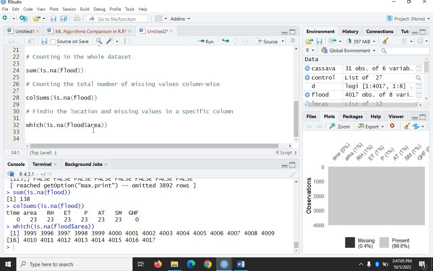And if you want to sum them, we use the sum function.